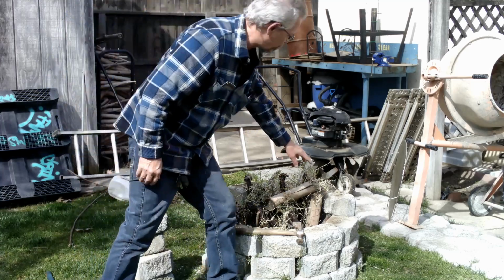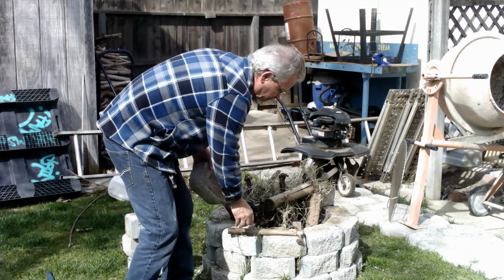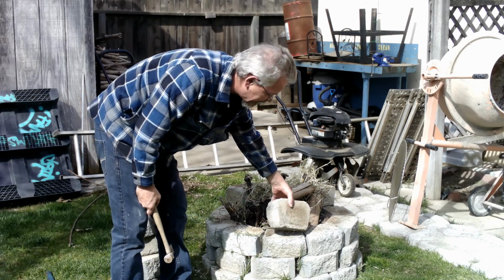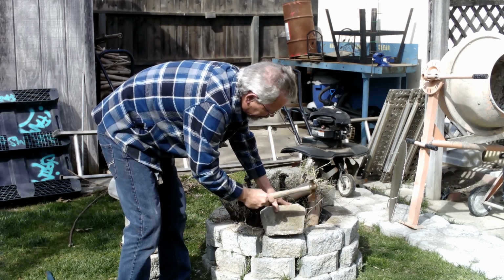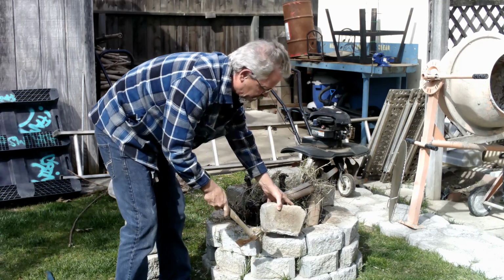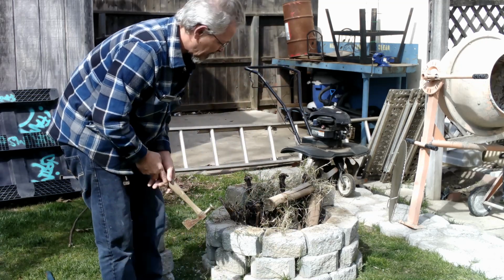Anyway, I'm going to be using some of this brick for mine. I just set this up as an old burn pit. Never bothered doing it. If you have this type of brick and you decide to follow along and build your own, you're going to need to take off this little lip. Just take an old axe or a ball-peen hammer or something and knock that little trim off there so that it'll sit flat and flush.